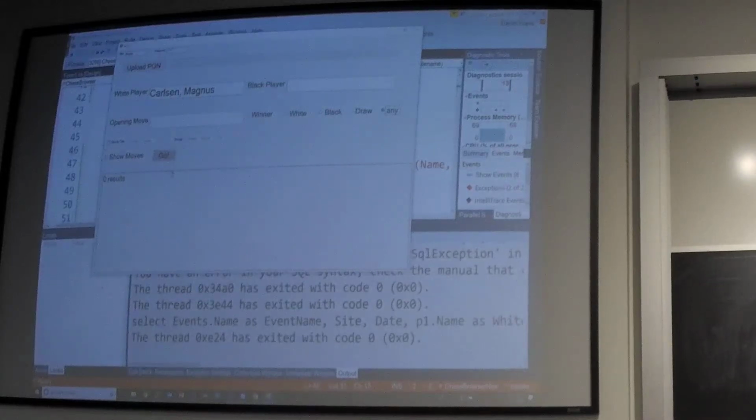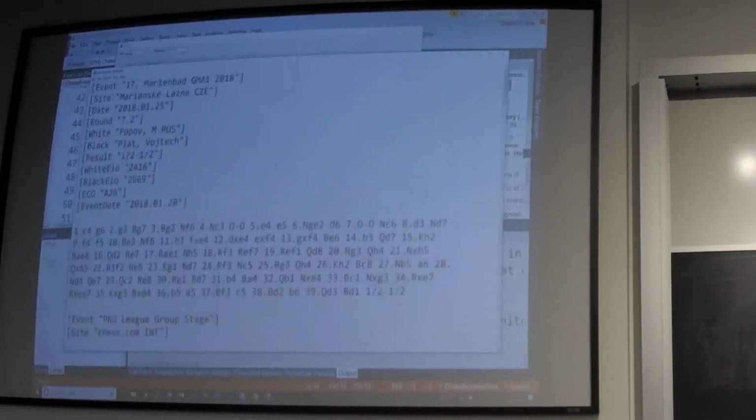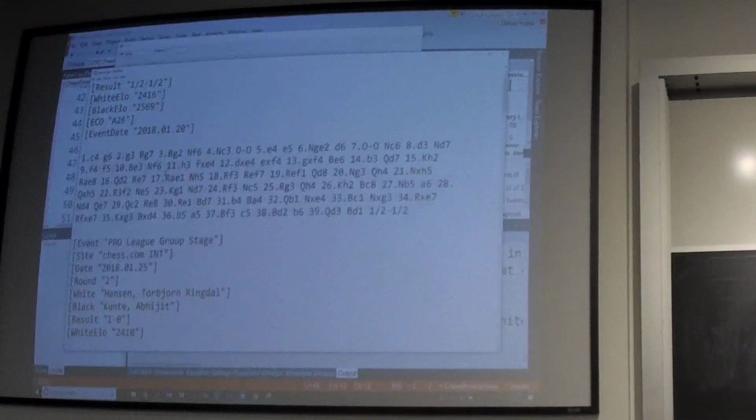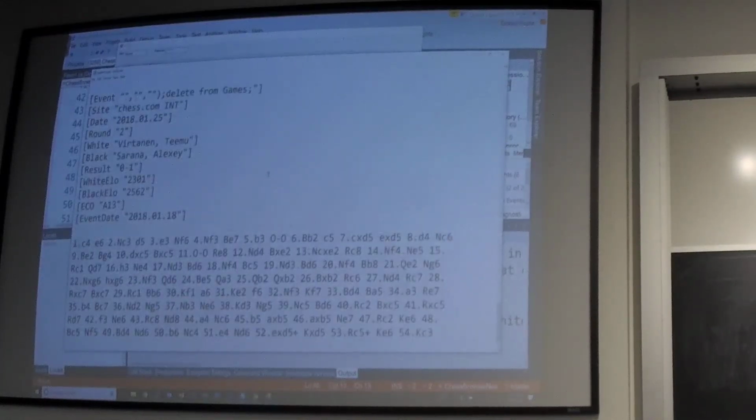SQL injection? Yes. So what this is doing, let's look at that mystery.pgn file. It is proper PGN format. It's got all the tags. This is a real event. Got a bunch of games in here. Let's look at the very last game. Is there anything weird here? Look at that. That's the event name that was read out of the text file.